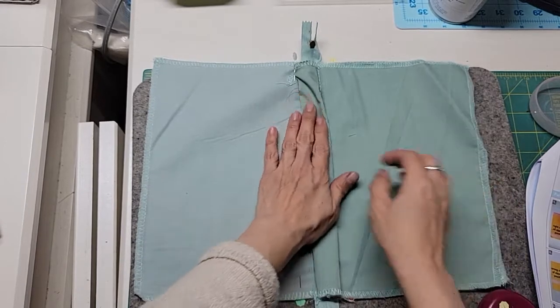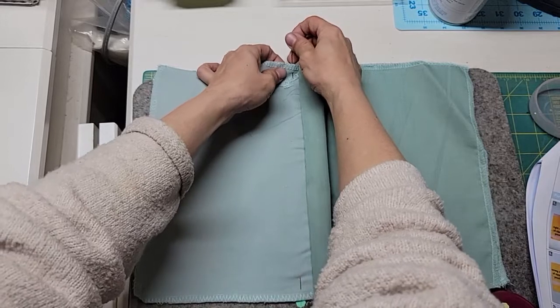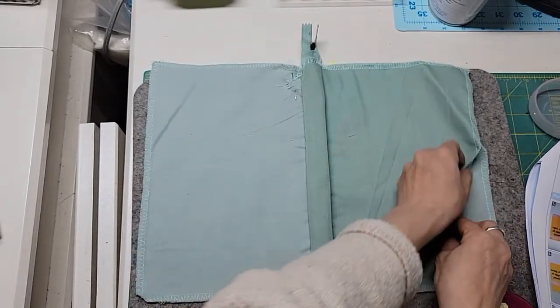We're going to roll this side too. Oh, look at that. I caught it just the tiniest bit up here. Make sure that lining's not caught. And we're going to roll this side.